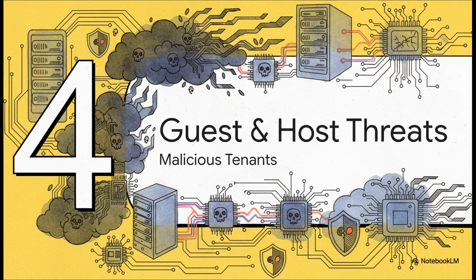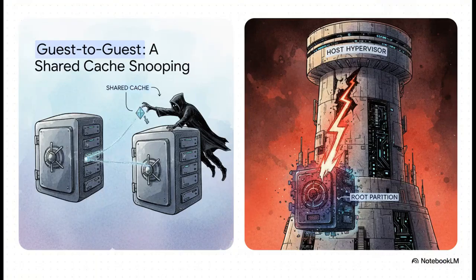Let's see what happens when the tenants in your cloud environment decide to turn malicious. We are basically looking at 2 devastating scenarios that completely break modern virtualization security. First, you have guest to guest. This is where a total stranger, renting space on the exact same physical server as you, uses those shared cache lines to snoop on your private data, like stealing your cryptographic keys.